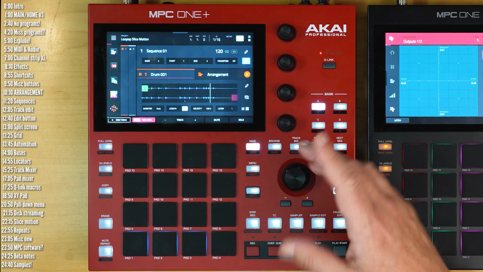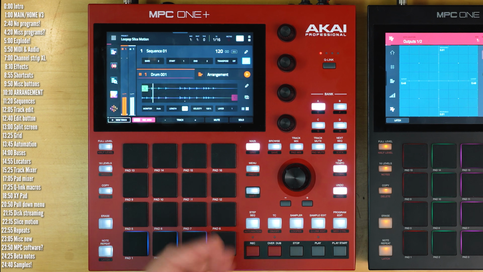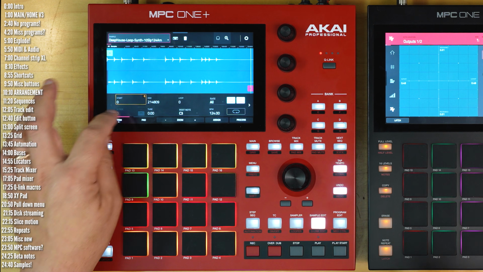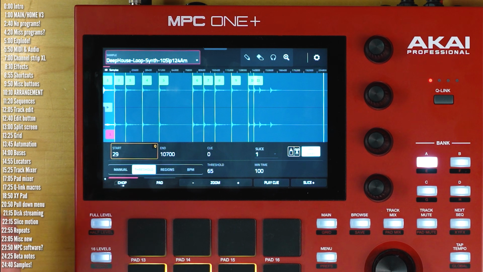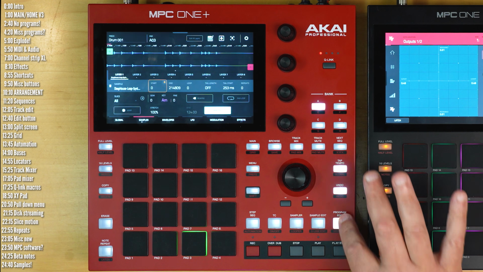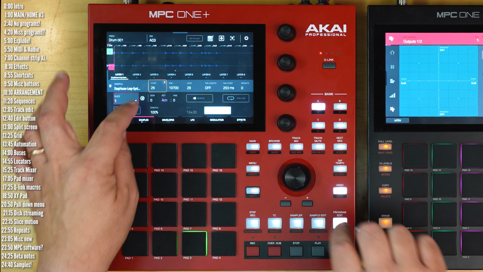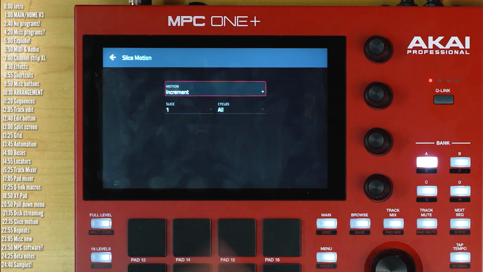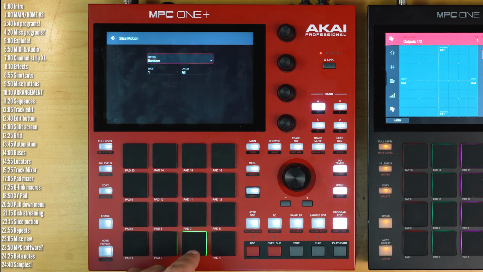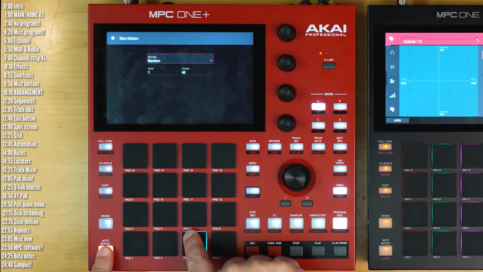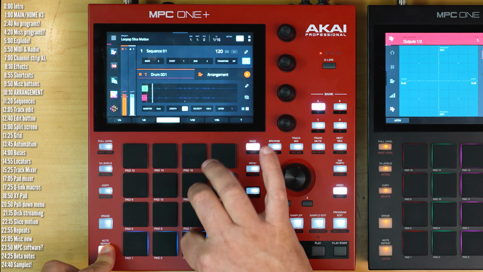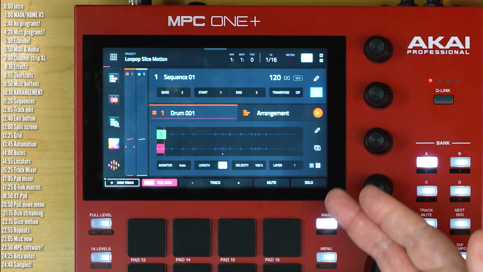And then another cool new feature is slice motion. This lets you take a sample like this one, either rhythmic or melodic, and then you can go ahead and chop that either by threshold or any way you want. The idea is, if you turn on slice mode, that you use a single pad to either play the melody incrementally or just randomly. And you can note repeat this or sequence it, of course. I think it's a fun and generative style feature here to mix things up and keep them interesting.